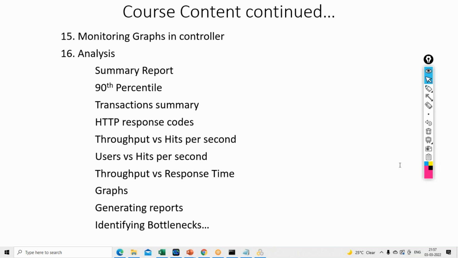AppDynamics, we will have around 2 sessions on AppDynamics, where I will guide you on what its purpose is, how to fetch different metrics, and so on. Yes, the sessions definitely cover the performance test plan, performance test strategy, non-functional requirements gathering, and all the theoretical sessions as well, and all the documents will be provided.